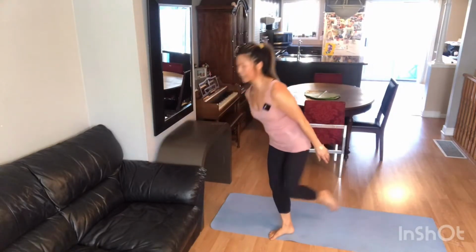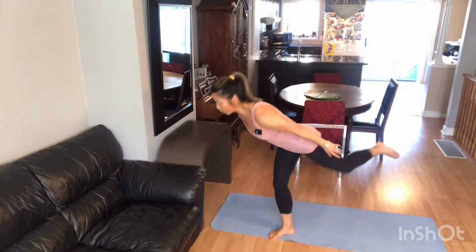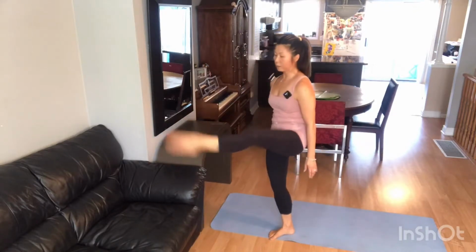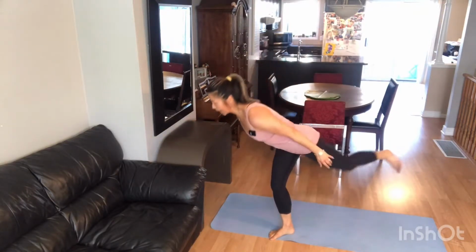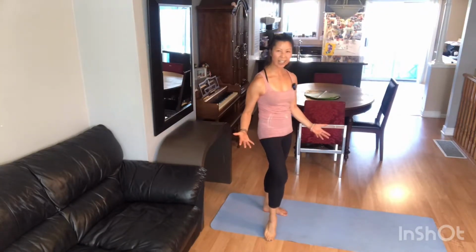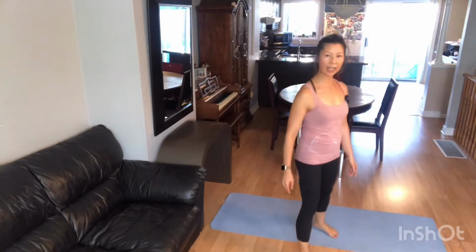That's about half, six, seven, eight. It's okay to tumble. Oh, come on. To be part of being human. Okay, four, two more. Extend it, and other side. Ta-da! Don't forget to squeeze your bum when you're standing up. Right bum cheek has to be squeezed. Now this time we're going left bum cheek, okay?